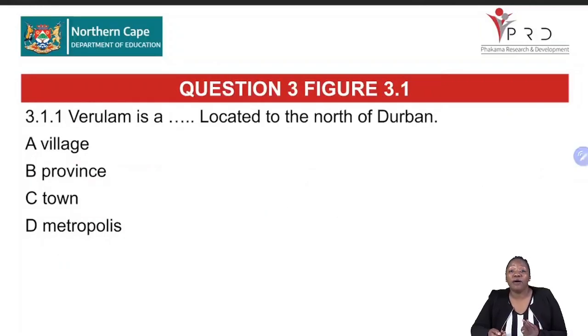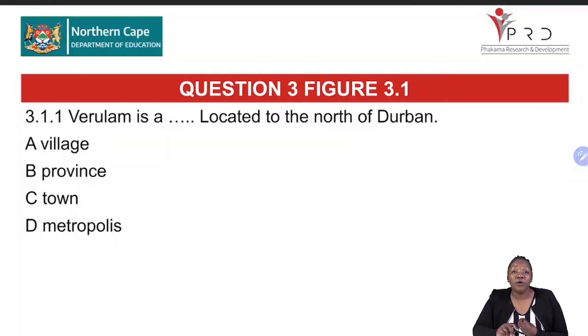I believe that we are all done. So remember, in your question 3, we said you will have 3 figures, which is 3.1, your 3.2, as well as your 3.3. So starting with our figure 3.1 is where we're going to get our map skills as well as the calculation. Again, you cannot select which calculation you are going to study because you will never know which calculation will be asked. Remember, we have 6. So out of the 6, they can only ask 1 because of the mark allocation. So you cannot be specific.